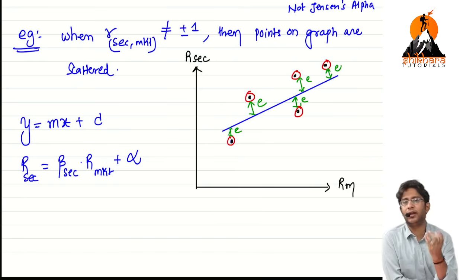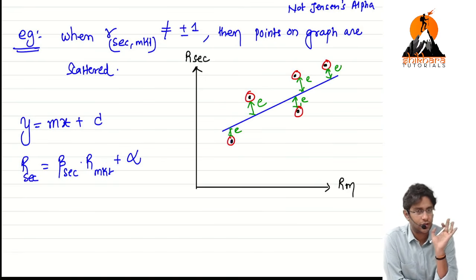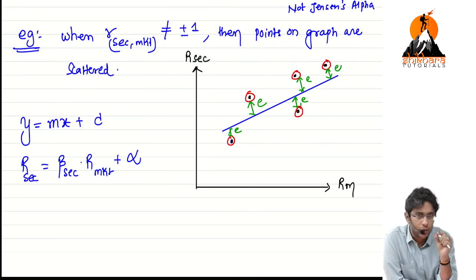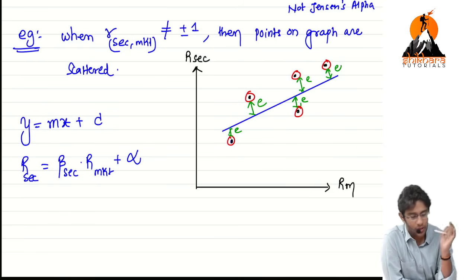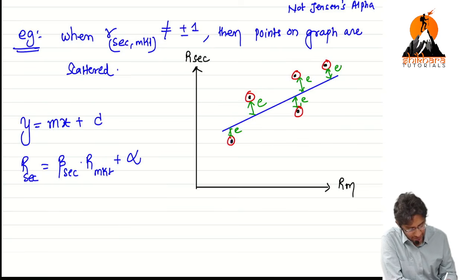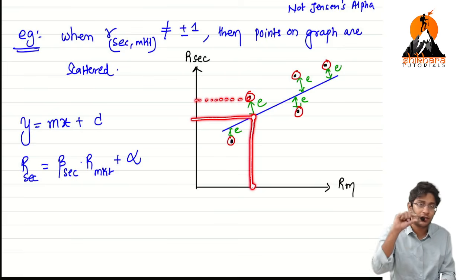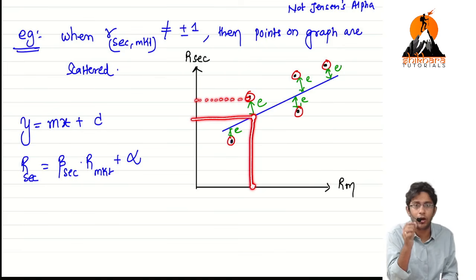Now, what is that error indicating? Understand the concept correctly, the last point. The error indicates that securities will fluctuate for reasons other than the market also. According to this line, for this level of market return, the security should give this much return. But the security is actually giving a higher return. The extra return, whatever is coming, is not coming because of systematic factors. Then that is because of unsystematic factors.